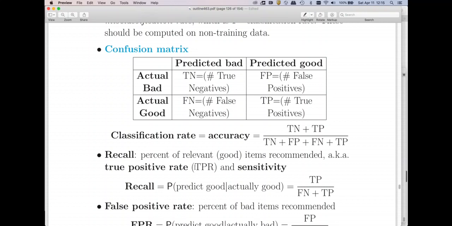So what is the recall or true positive rate of a classifier? Well, recall is where we predict it's good when it's actually good. Now, I love the term true positive rate because it describes what it is. Of the actually good cases, which ones did my classifier get right? So the way to think about computing this is we take the number of true positives and divide this by the number of cases that were actually good. So take the false negatives plus the true positives. It's just a row percent. Think of it as a row percent, and you get this true positive rate.